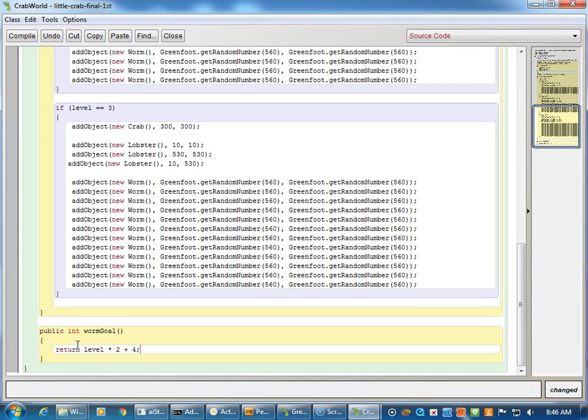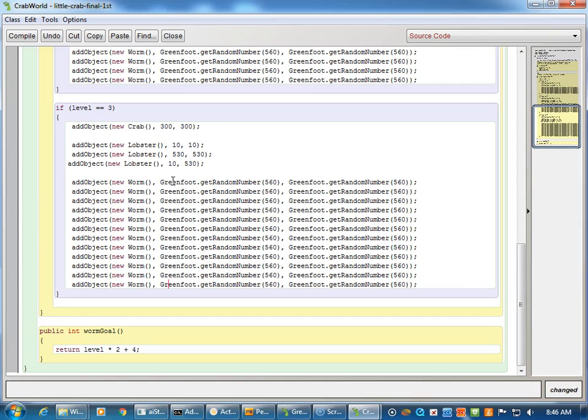So, is there 12? 1, 2, 3, 4, 5, 6, 7, 8, 9, 10, 11, 12. Okay, well, is it bad if we have 12 worms but the goal is 10? No, that actually, as the levels get harder, doesn't that help the crab a little bit?